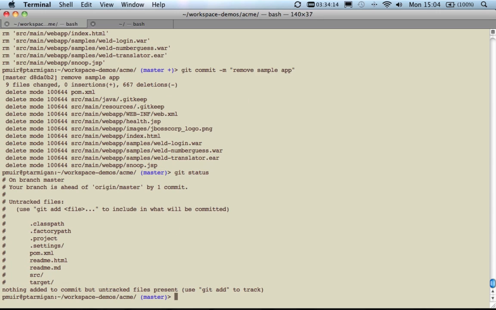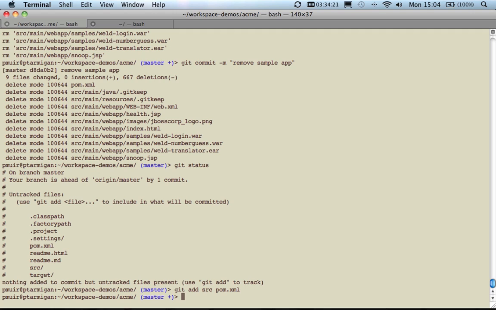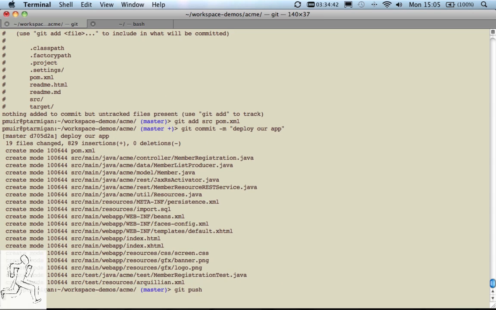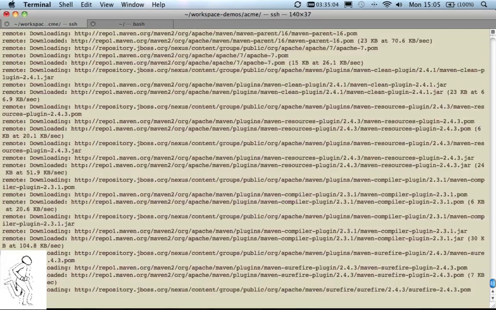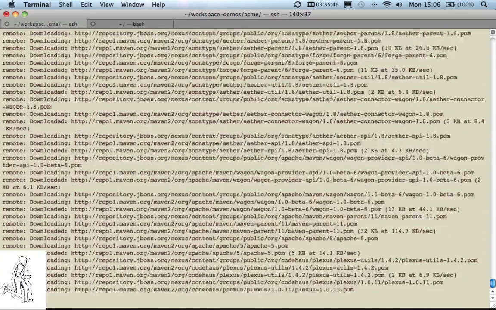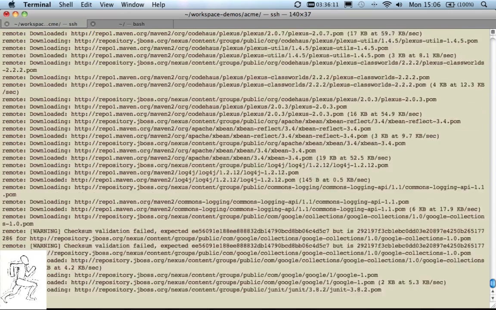Having configured the POM correctly for remote deployment, we now add the files to Git, commit them, and push them up to the OpenShift server. The app is then compiled remotely by Maven.